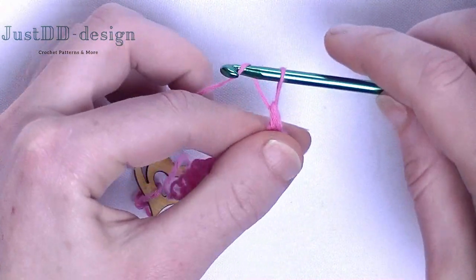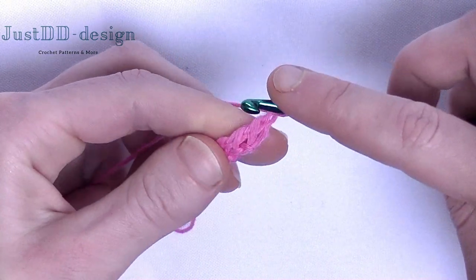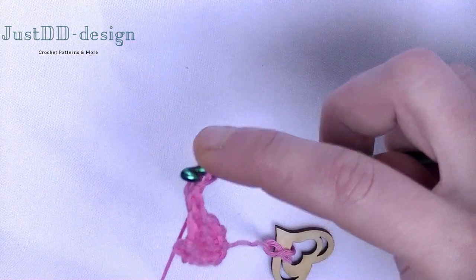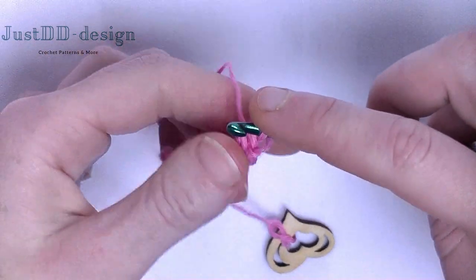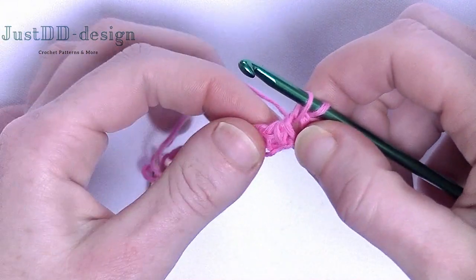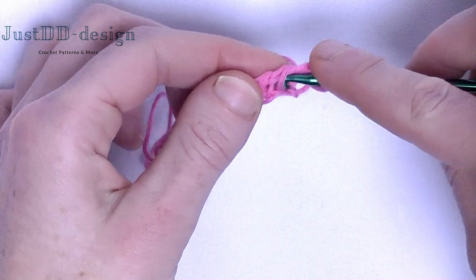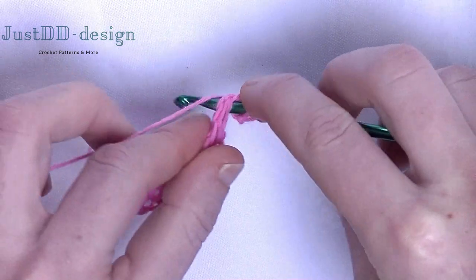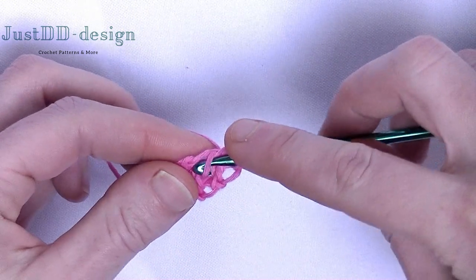So this row we've chained 2, now we chain 1. And go to the border stitch here. Put your hook through and pull up the loop. So you stick your hook between the two legs towards the back. Here's the next. Stick your hook through and pull up the loop. And the next stitch. And so on.